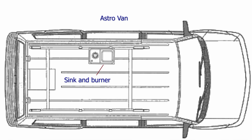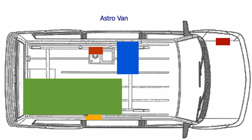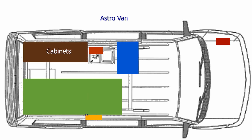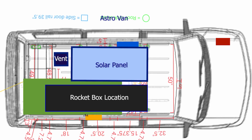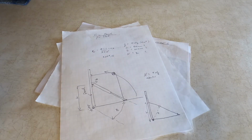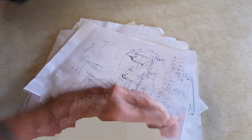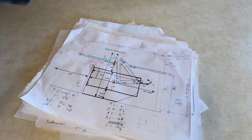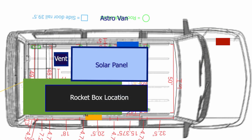So this video isn't about how to build anything, but it is to show you the elements I borrowed from the Westfalia and how I incorporated them into the smaller space of the Chevy Astro van. There are some excellent Astrovan conversion videos showing great craftsmanship, amazing carpentry and such, but they're really above my skill level. I think most people's too. And there's really little information about the layout I wanted, so I had to do a lot of planning myself. I made this video to share the approach to a pretty straightforward conversion that fits a basic craftsmanship level.